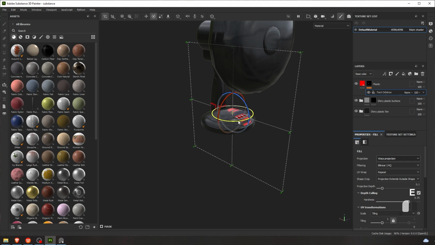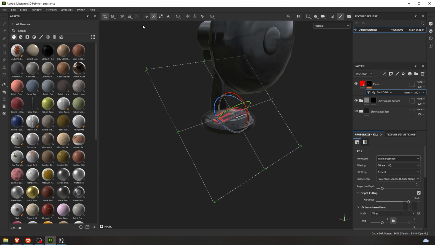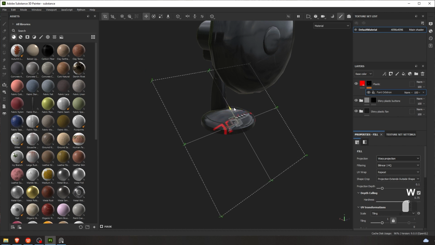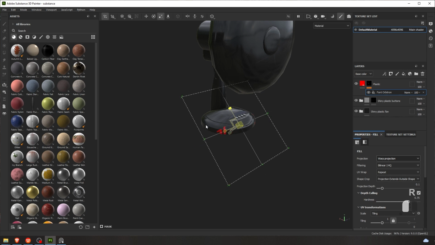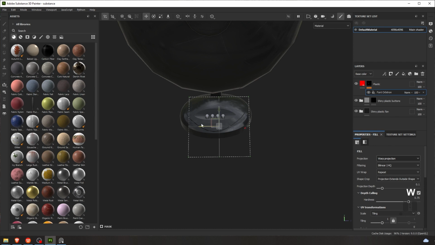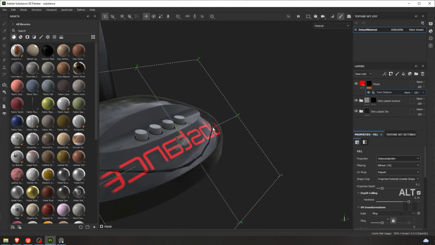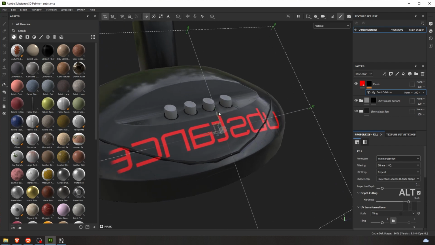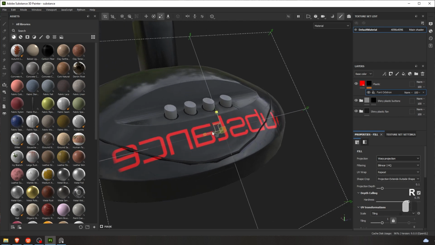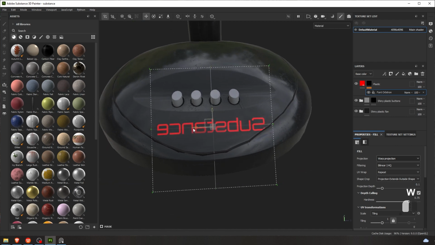So let's go ahead and rotate it. To rotate 90 degrees, you just hold shift there at the end. And now let's rotate it a little bit like this. Go ahead, position it into place, and then scale it, so R, and just scale the whole thing like this, and roughly position where you want it. In this case we want it somewhere in here. Now we want it at the top right there, and maybe a little bit smaller still, so let's reduce it like this, and then position it roughly into place.